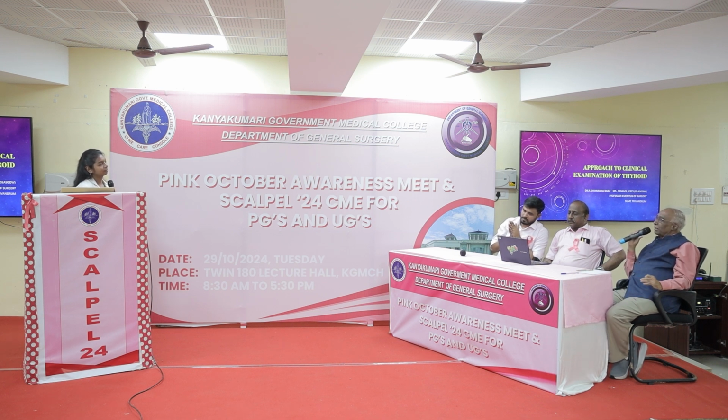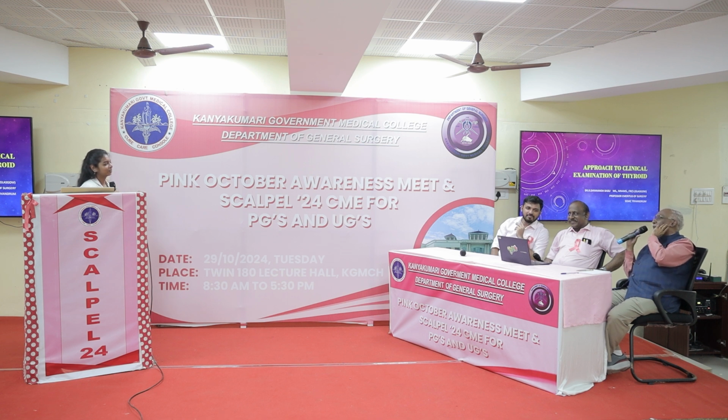So do ultrasound. What will be the ultrasound finding in malignancy? It is a hypoechoic mass with increased vascularity, and there can be microcalcifications. Very good. If it is a malignancy, there will be lymph nodes. In lymph nodes there will be loss of fatty hilum, and it will be round in shape. Okay, forget about lymph nodes, you know about that. But any other feature of the swelling? It will be taller than wide. Very good, very good. Even my PG students would not know. You have studied the thyroid for a long time, maybe. I thought you didn't know all these things at UG level, but you are answering at PG level now.